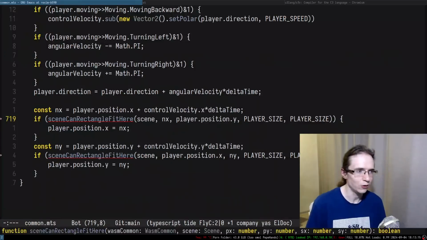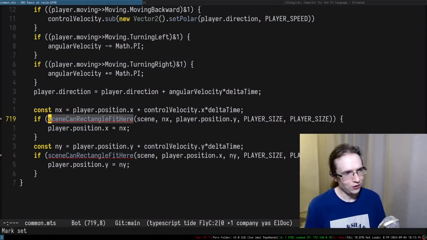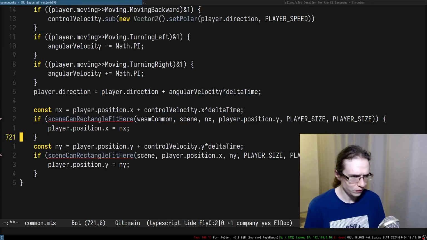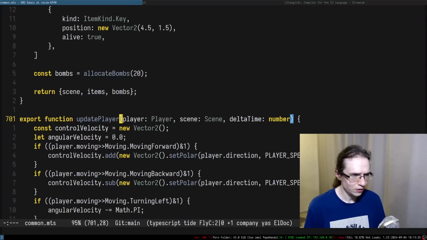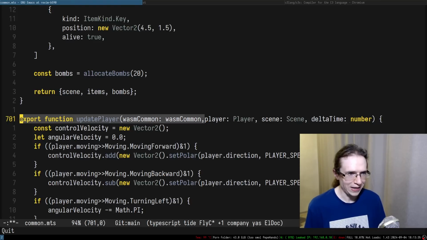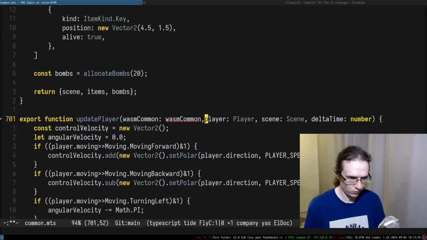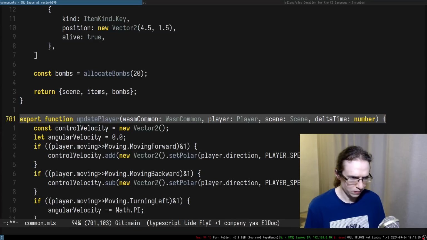So the next error, okay, scene can rectangle fit in there, so we pass the WASM common in here and the WASM common in here. But that just means that this thing also should accept WASM common. So as you can see, we have to pass that WASM common everywhere now.